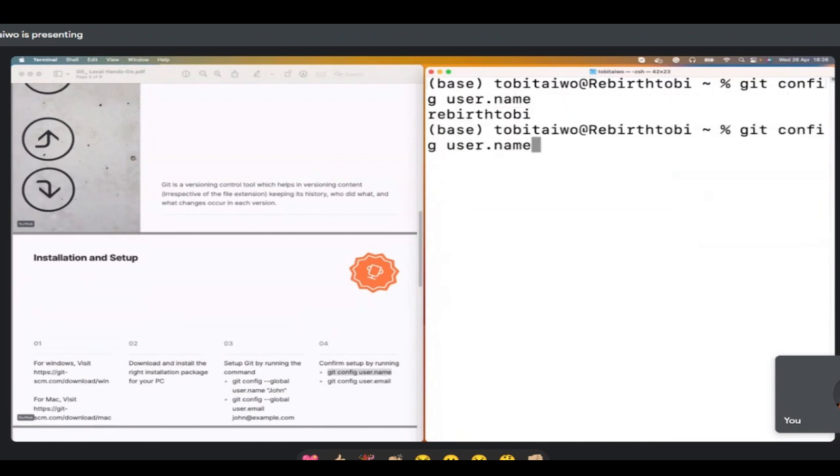You can see that it has been changed back. And if I do this again, I see that everything has been changed back. So, Emmanuel, has it been rectified? Yes, sir. I'm trying to create my email now. Awesome. Thank you. Any other person having any issue or any question?